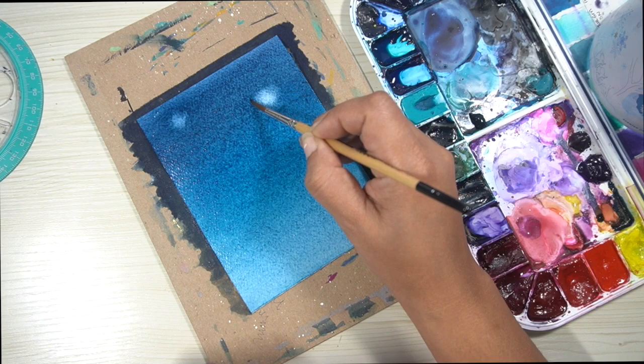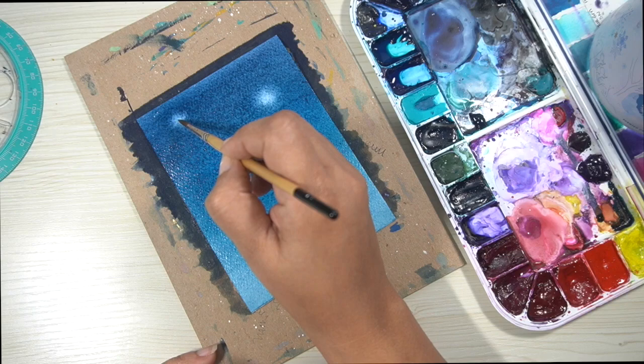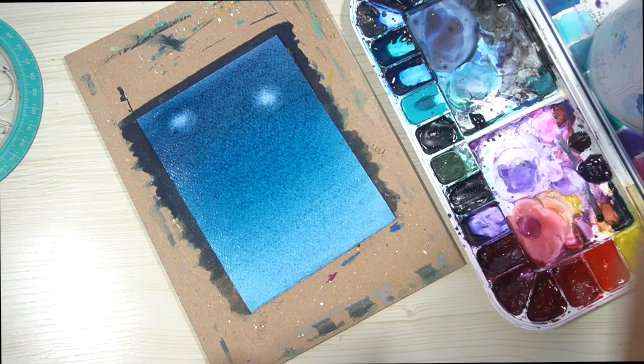And this is why we want to keep the paper wet as we're working on it. It'll make it so much easier to blend the outer edges so that you don't have that hard circular waterline.